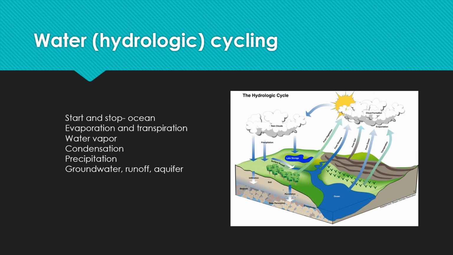Evaporation is water from Earth's surface to the atmosphere. Therefore, it's going from a liquid to a gas state. Basically, this water evaporates from ocean, soil, snow, ice. There is also evaporation from plants. That is called transpiration. Water vapor is atmospheric moisture, dew, fog. That is a transfer from vapor state to a liquid, therefore causing condensation.